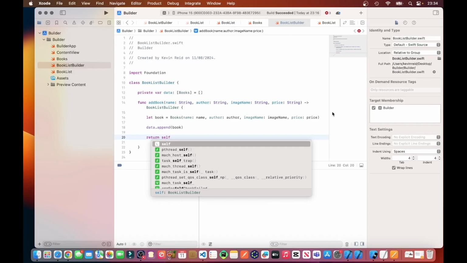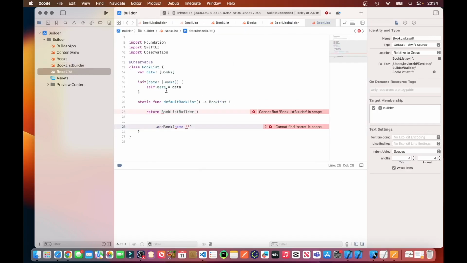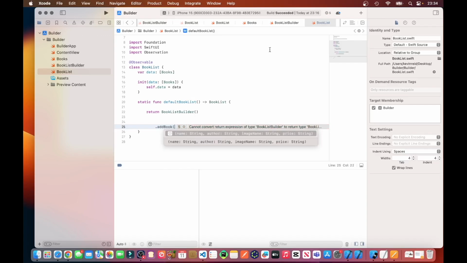And then now we can go back to our book list and then implement the following. So that should be add book and provide the parameters that are needed.